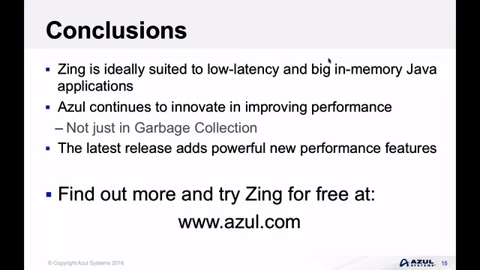Just to wrap up and conclude then, Zing is a great JVM. It's ideally suited to these types of enterprise, low latency applications where you don't want potentially long pauses in terms of garbage collection when you fall back to a full compacting collection. It's also, because you can scale to 2 terabytes in terms of the heap space without having these long pauses, very suitable for big in-memory applications.